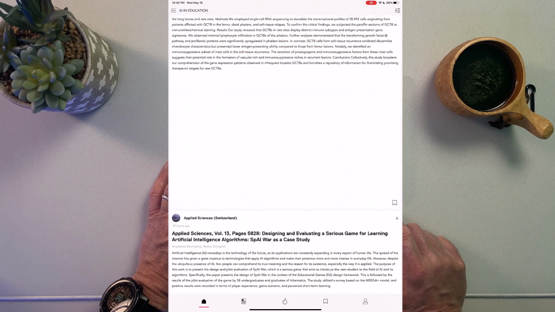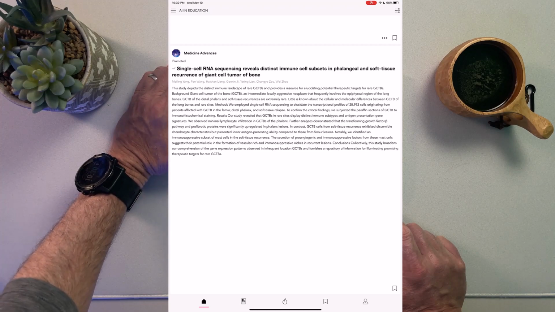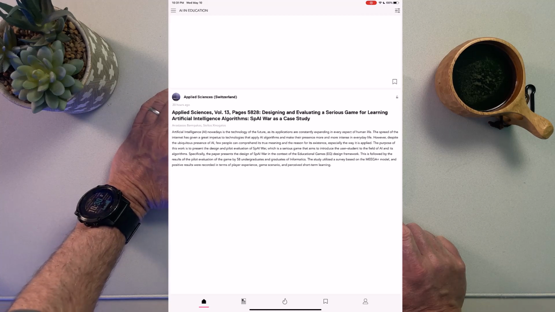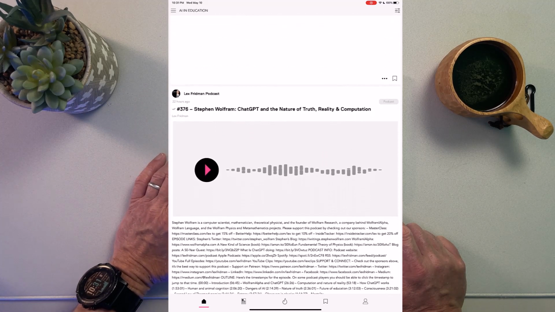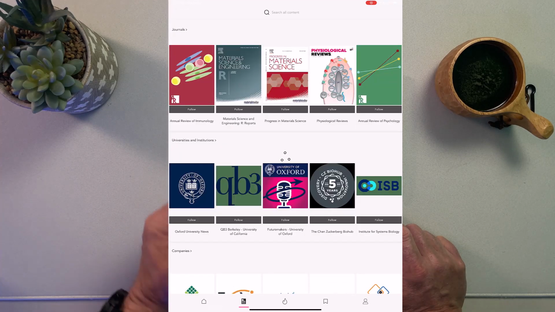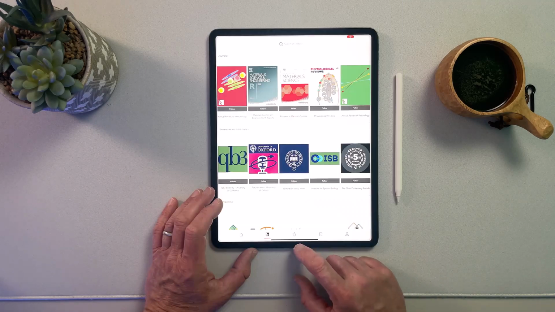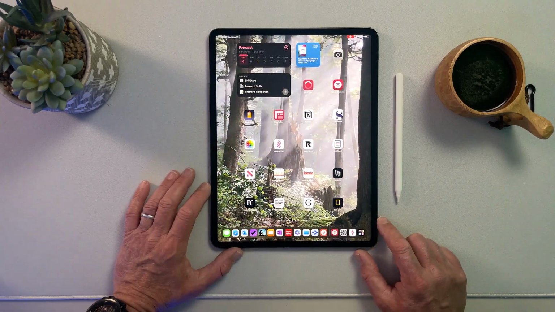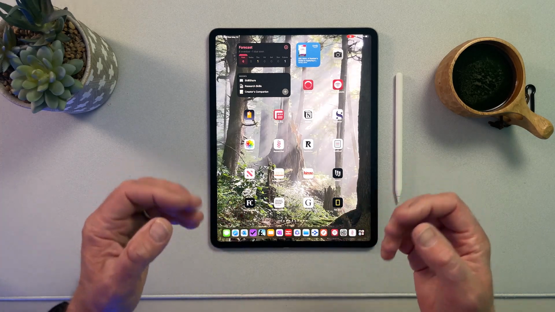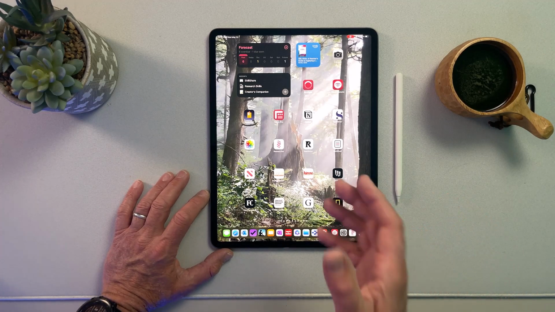Some of these are likely to be sponsored. So here we go. This one here is actually a promoted article, but if you look, you can see here that when the article came out, you can see the journal that it came from. So there's all sorts of very useful ways to start capturing this information and begin very powerful research just by using the Researcher app on your iPad. This is only part of the collection in the beginning and the collecting the information. There are other phases to research, obviously, but this is a great way to start.